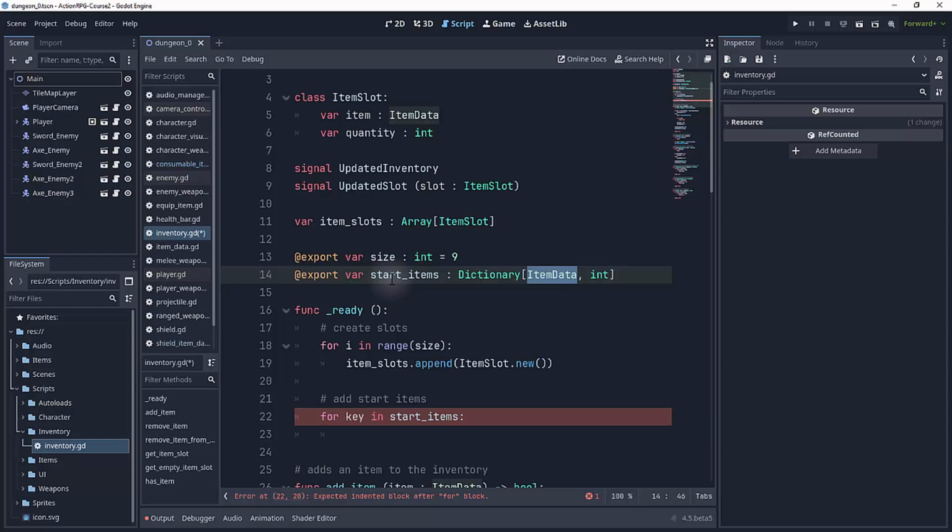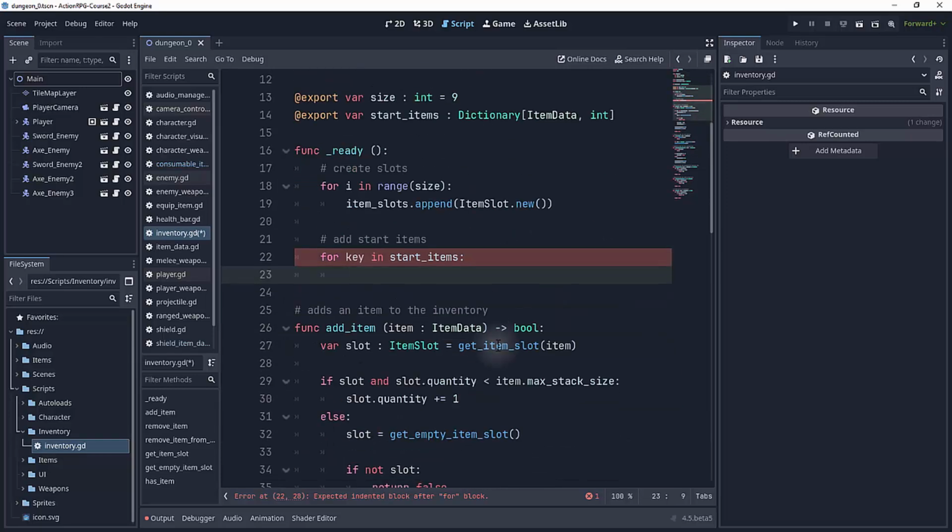So the key for our start items is going to be the item data, and the value is going to be the quantity of that item as an integer. So here we are simply getting each key inside of our start items. So what we're going to do here then is loop through its value. So for example, if the start item here is arrow and the value is going to be 5, we then want to loop 5 times and add the item 5 times.